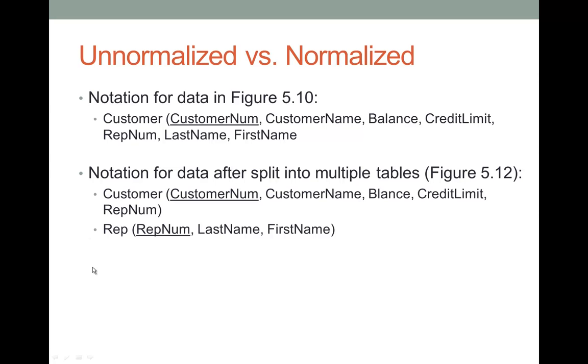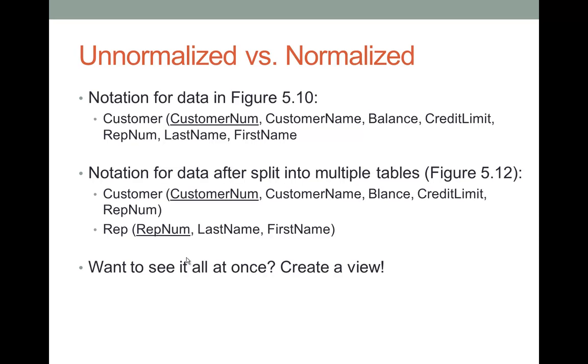Remember, I'm just trying to bring this back full circle. Here rep number is the primary key. Here rep number is a foreign key. So ultimately we would be relating these two tables together through that common field. So again, we have to break it down. And again, if somebody wants to see it all at once, that's why we create a view.